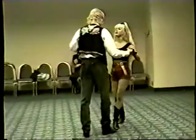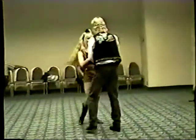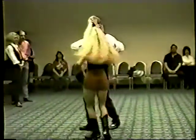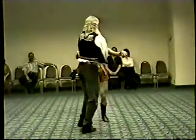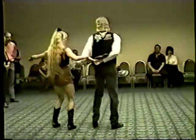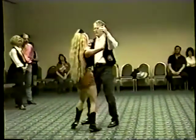From a different angle, it went: rock, step, cha-cha-cha, rock, step, cha-cha-cha, rock, tap, cha-cha-cha, rock, turn, cha-cha-cha, rock, turn, cha-cha-cha, rock, tap, cha-cha-cha, rock, step, cha-cha-cha.